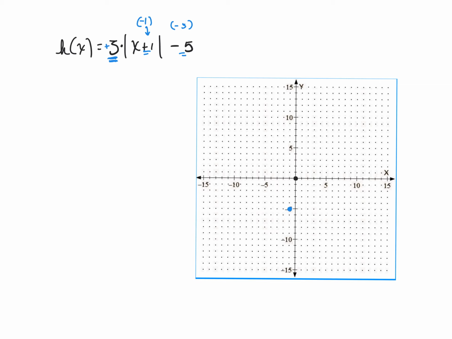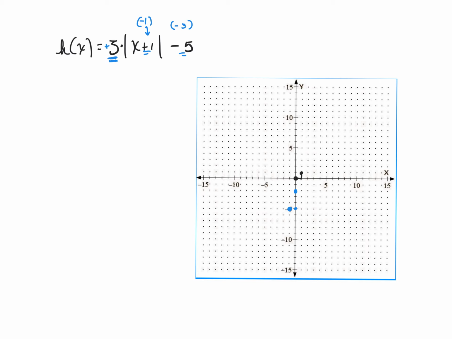And because it's positive this time, I'm going to presume that it's going to move me up. And last time it was negative and it moved me down. So I'm going to take this value of 3, and I'm going to keep in mind that the original absolute value function went right 1, then up 1 to plot its next point. I'm going to presume that this blue one goes right 1, and then it goes up 3. So over 1, and then up good old 3. So 1, 2, 3. And then I'm going to plot that point right there. So there's my point.